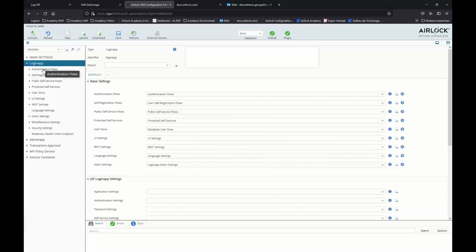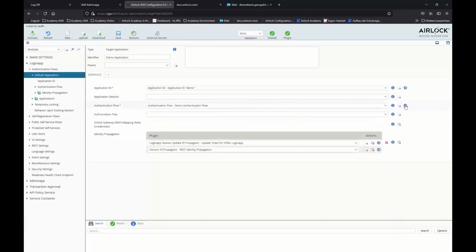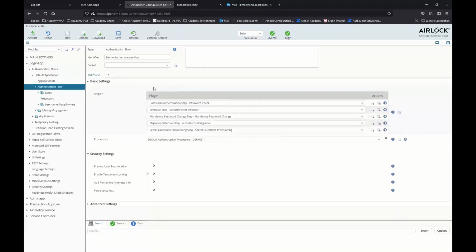You can reach them immediately, so I can go here into the authentication flow, into the demo application, and check out my flow, which I just ran through. You see the password check is here, the selection step. There would be a mandatory password change if I needed one. I could do a migration if I wanted to, and I could ask for secret questions, but I probably have them already done with my user. This is why those last 3 steps are missing.